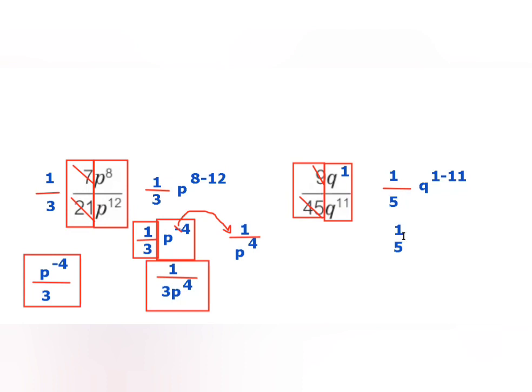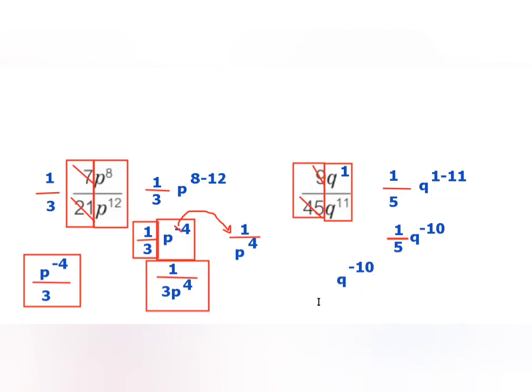So the answer will be, very good, q. And we're going to take the sign of the bigger number, which is 11. So negative. And then we subtract them. It's going to be 10. Now, here, as I said, we can take the q and multiply it with the 1 because it's in the numerator part. So this one will be multiplied here. And the answer will be q power of negative 10, like this, negative 10.